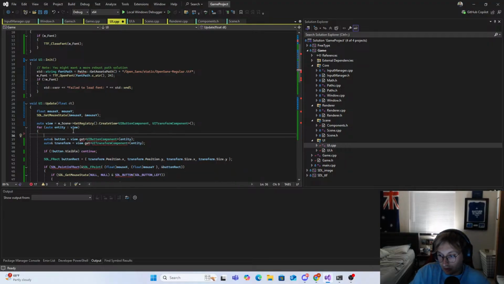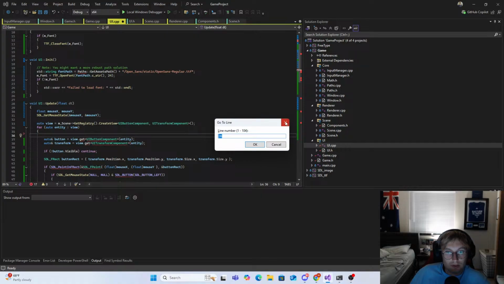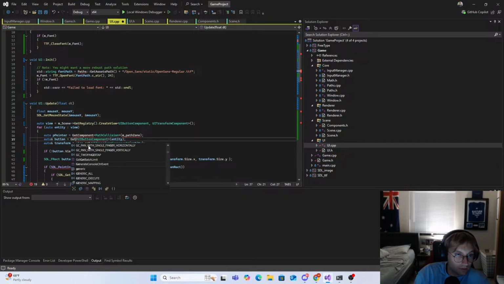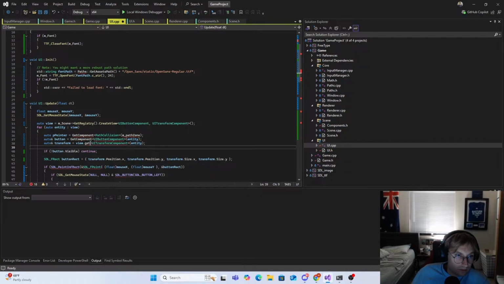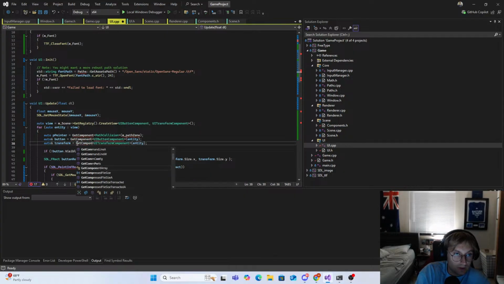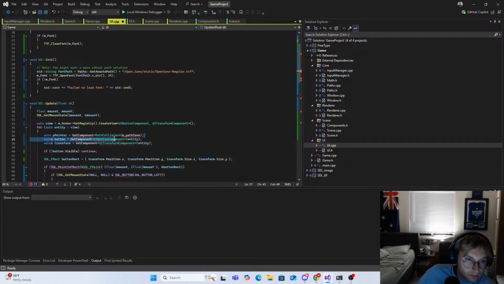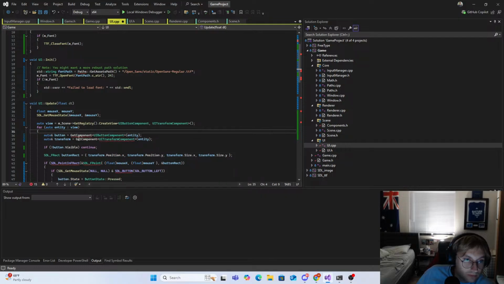Get component. Get component UI transform. Get component is undefined.